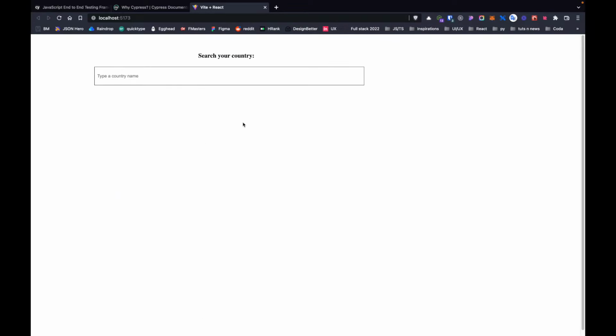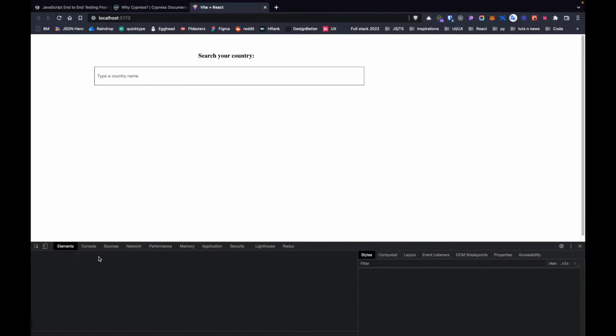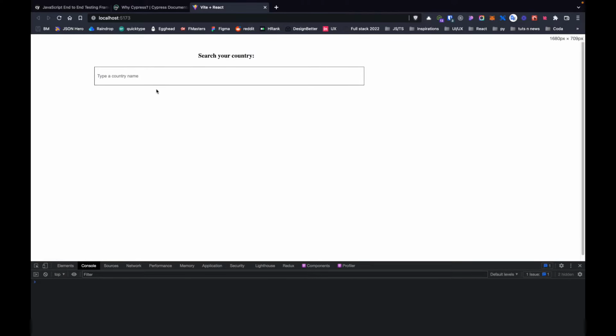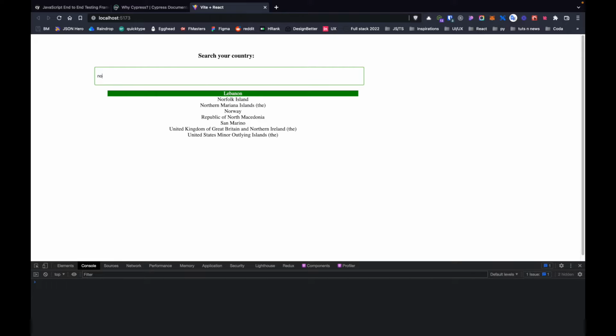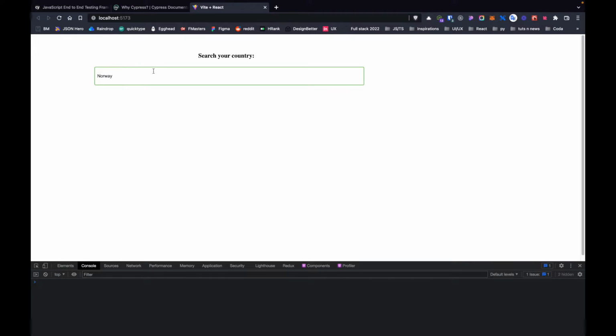As you can see here, we have nothing, just an empty input field with the label search your country, and this is an autocomplete searching component, so we can search for countries. Let's suppose we search for Norway, NO, and we can see a list of countries. We can hit up and down and select one country. Let's select Norway and press enter, and it populates in the input field. And we can also search for other countries as well.